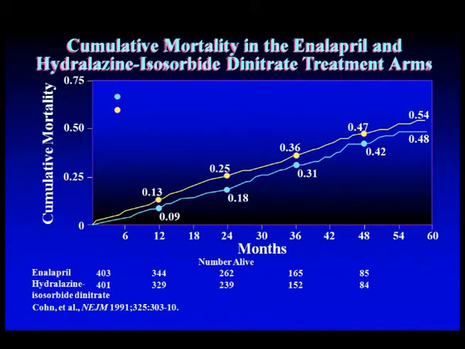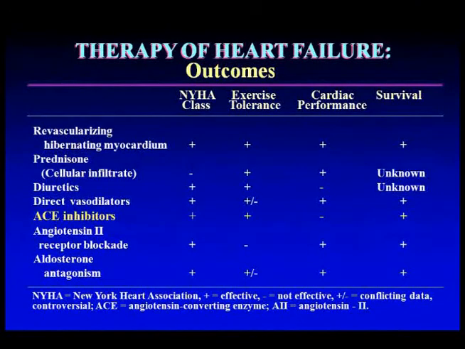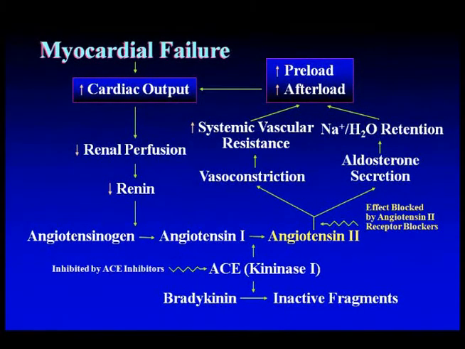What about direct-acting vasodilators? This is the first large randomized trial, the original V-HeFT trial published in '86 by Jay Cohen, in which he looked at hydralazine and isosorbide, which are both direct-acting vasodilators, versus placebo and versus prazosin, which is an alpha blocker, which actually didn't work. And he showed for the first time that you could improve survival, a lower mortality rate, by giving hydralazine and isosorbide dinitrate, and this is that particular trial. And that brings us to question number 2.